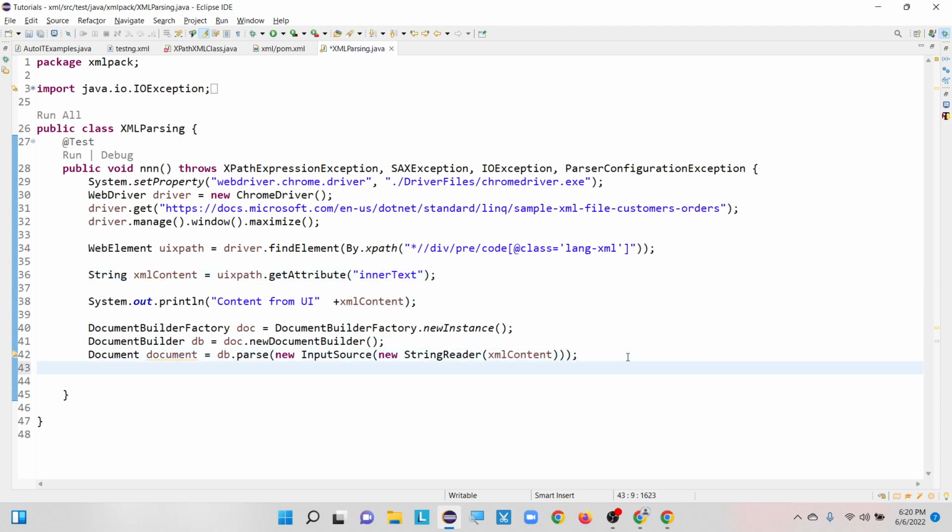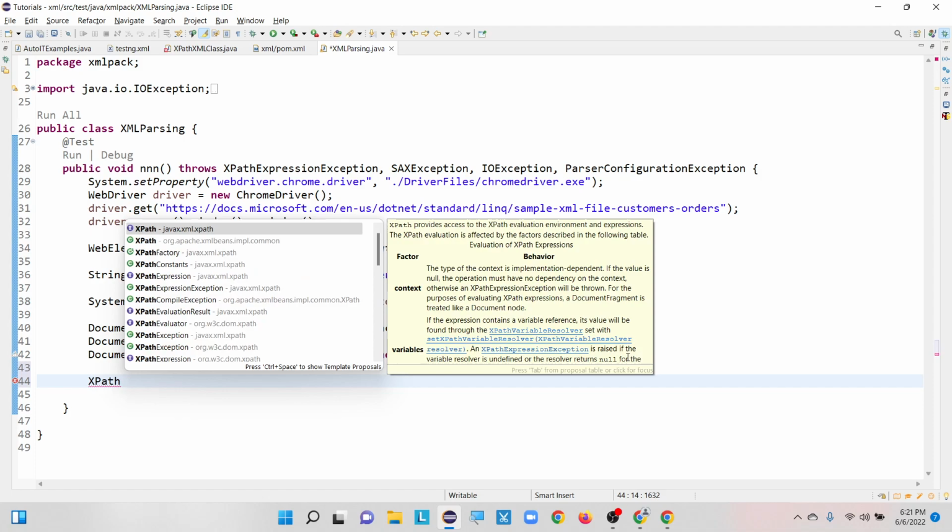Now this XPath will come here. What is XPath here? XPath is generated automatically. You can see there is an XPath class. XPath provides access to the XPath evaluation environment and expression.